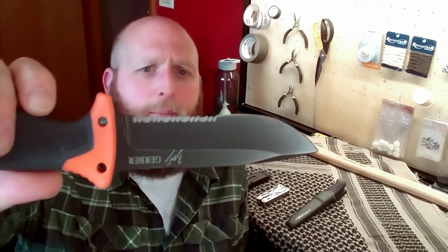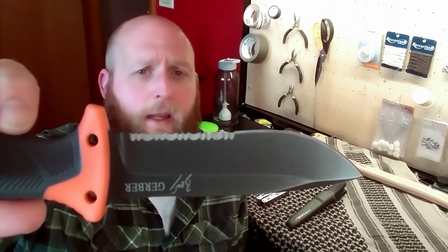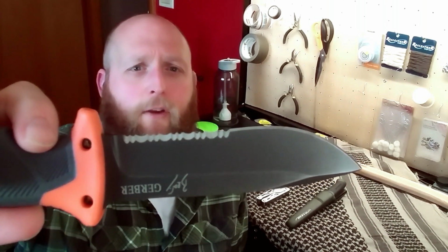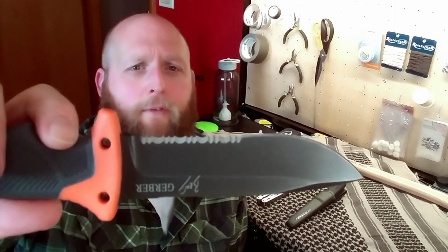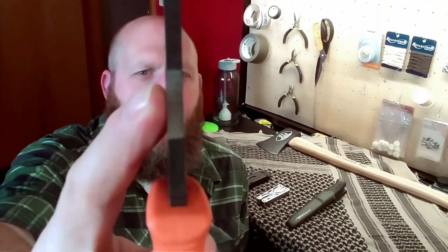My biggest complaint about the knife is those serrations. If you like serrations, hey, good for you. I don't care for serrations. Knives are all about preferences. I just don't prefer serrations, but it's a quarter inch thick. That spot right there is for striking the ferro rod that comes on the sheath. I've got it tied on there. It's in really good, but just in case you don't want to lose your ferro rod.